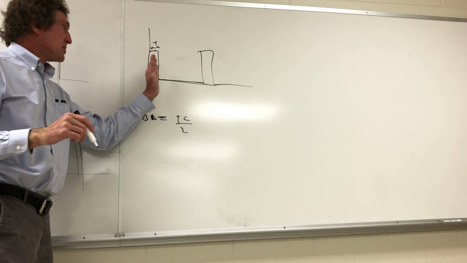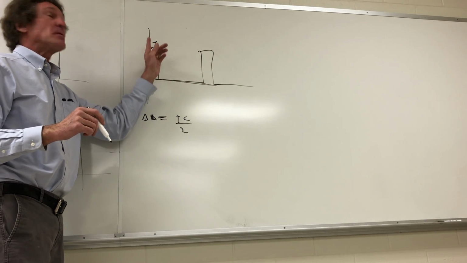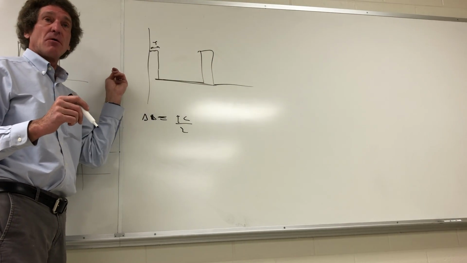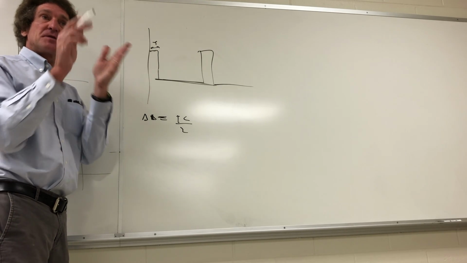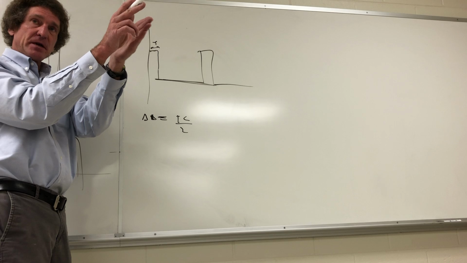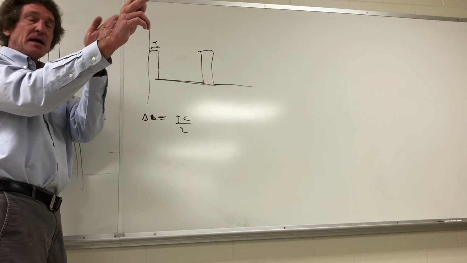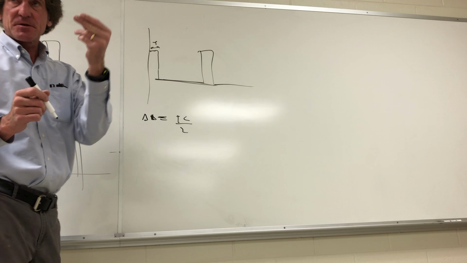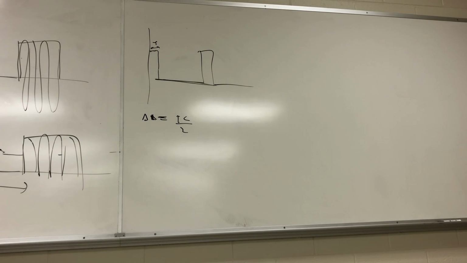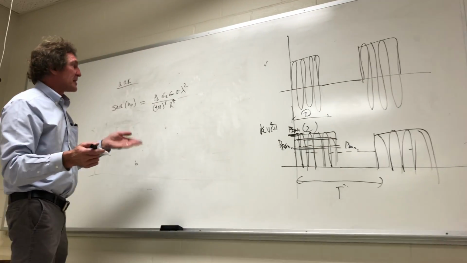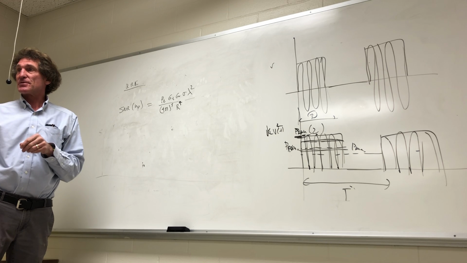But the idea is this: you want a very short on time with a very high peak power. Your average power is low, relatively speaking. But the thing is, then it can differentiate 2 sea-skimming missiles very easily at different distances. That's the idea. And they also want super narrow bandwidths. So that's some of the thought process and things to consider when you're dealing with radar. For the general radar range equation, the beginning of this is going to be the peak power, or really average power across that on time. You follow me? Now, you can adapt this and use average power, and that's what they do with search radars.